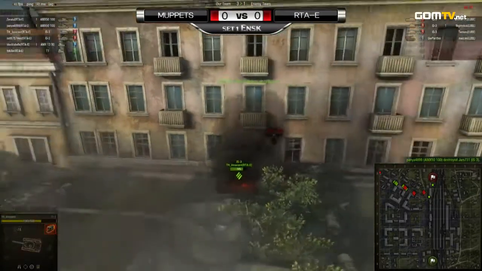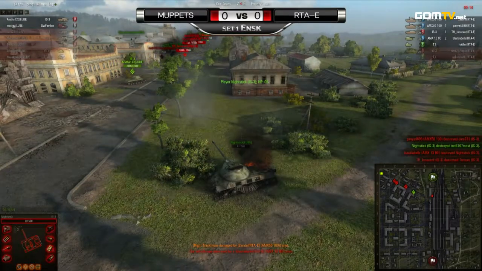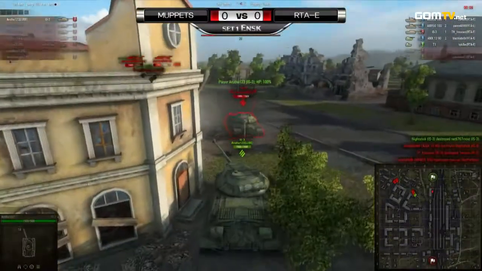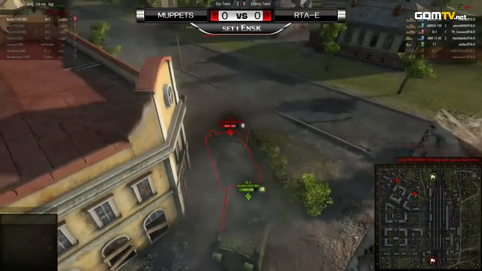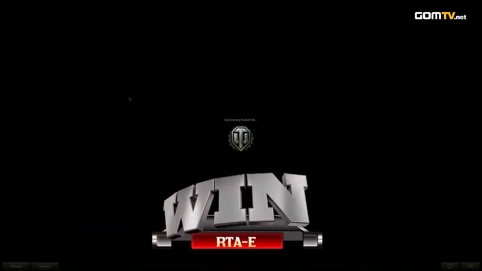Yep, and look at that, getting mangled out there. Once again losing another heavy tank. RTA-E is really doing a great job here, just surrounding their opponents. Muppets getting demolished. They definitely have only 1 heavy tank left, and once again RTA-E making that nice push throughout the city, which is very hard to do, but I suppose yes.